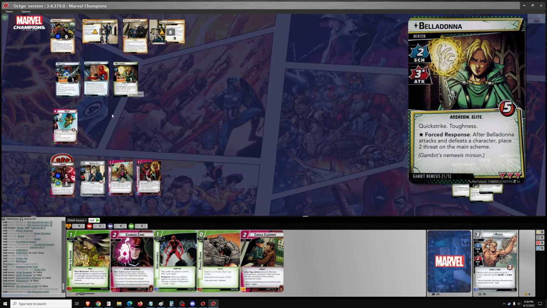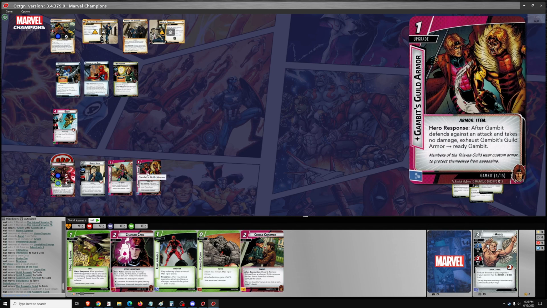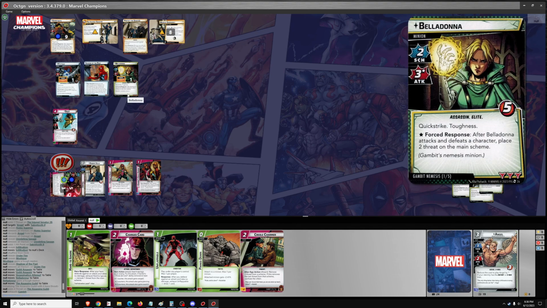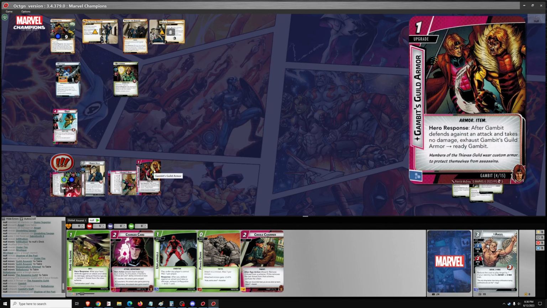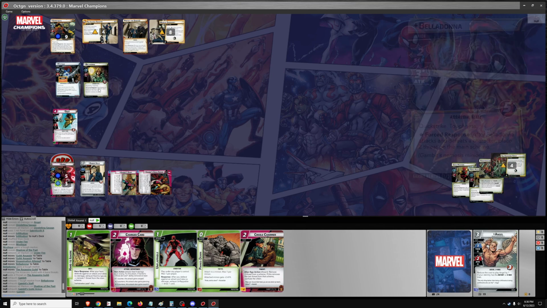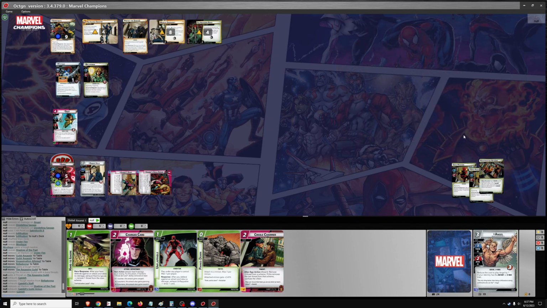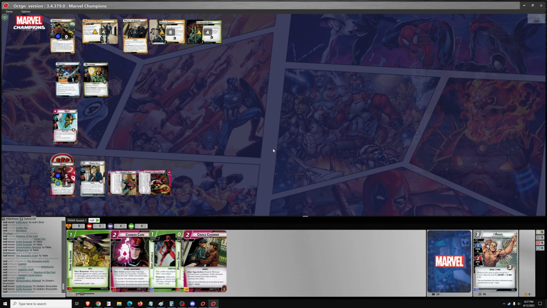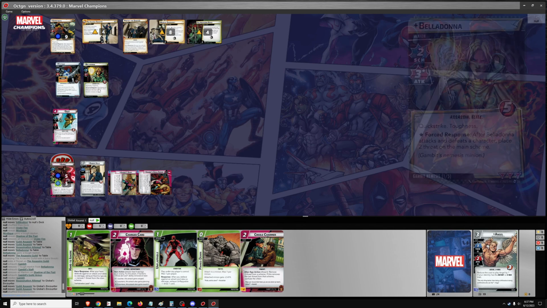Belladonna. Quick Strike for 3. We can have Gambit defend that. Gambit's staff will return 1 damage and Gambit's Guild Armor will ready him. Assassin's Guild. This is interesting.